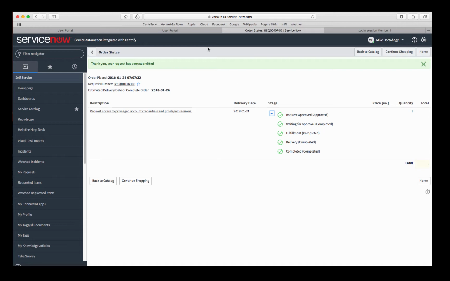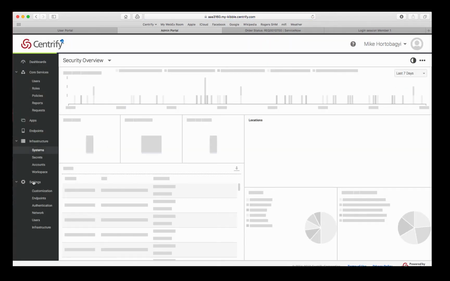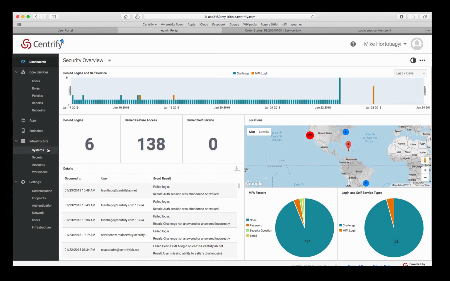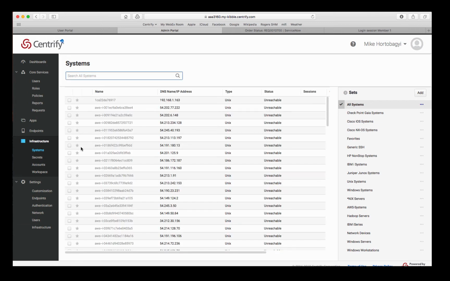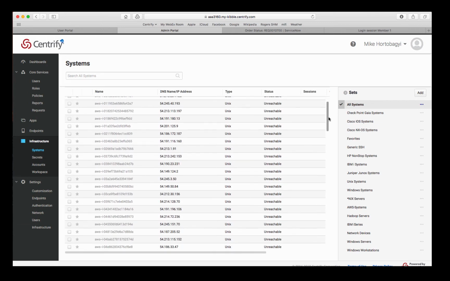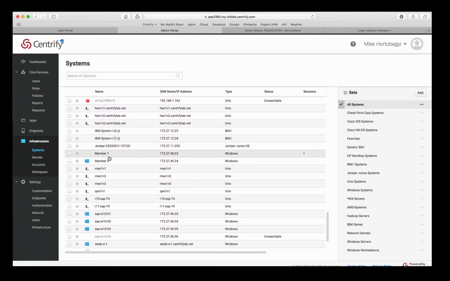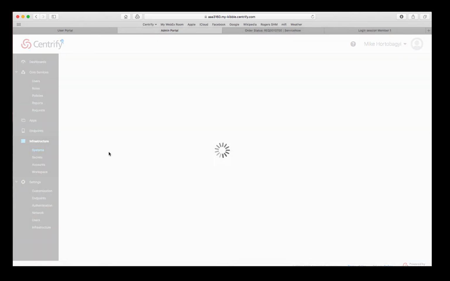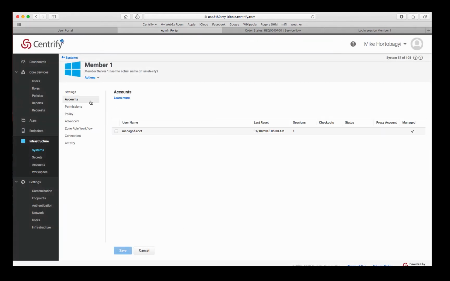Now to get access to the password, we have to go to a different interface. But again, as a privileged user, I go into the admin portal. I go into the password vault section. So under systems, here's a list of all the systems that we have in the SE lab. As you can see, we've been doing a lot of development in AWS, but the on-prem systems are here. So member one, and then there's an account within member one, that managed account. I'm going to get the root password for this in just a second. So go to accounts.